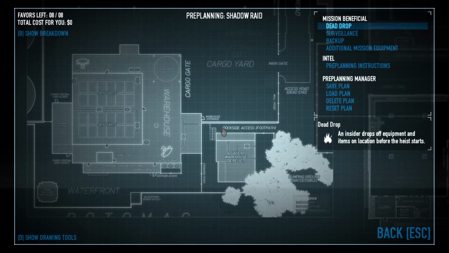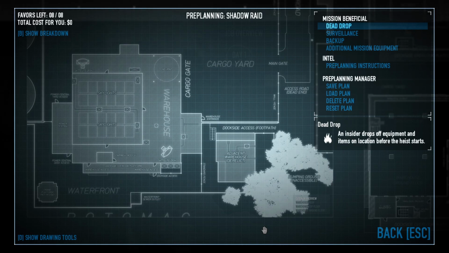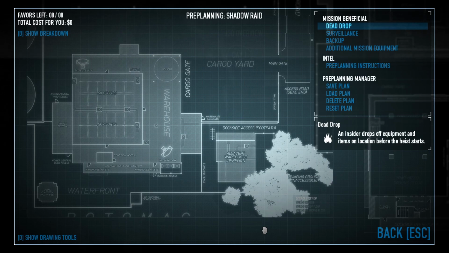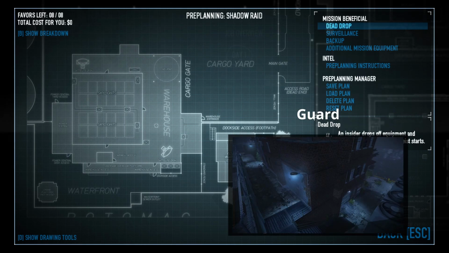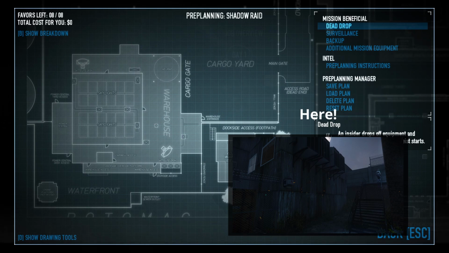So, time to pre-plan this heist. I will tell you the best pre-planning placements for certain items and what is worth bringing. But I will also use this blueprint of the map to explain certain guards' pathing and RNG. First guard we need to kill patrols here. There can be a camera at the bottom of the stairs, so it is ideal to kill the guard at the top of the stairs out of sight.